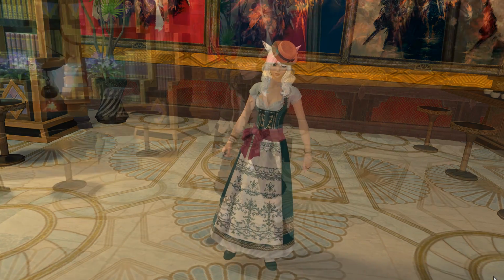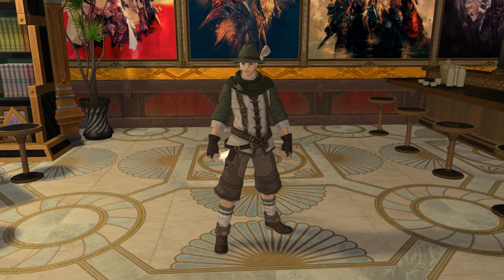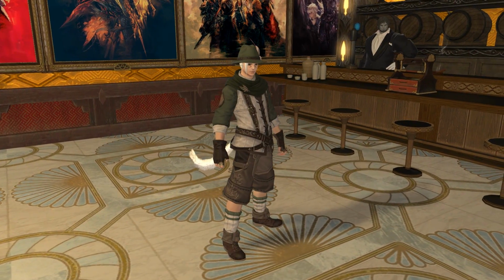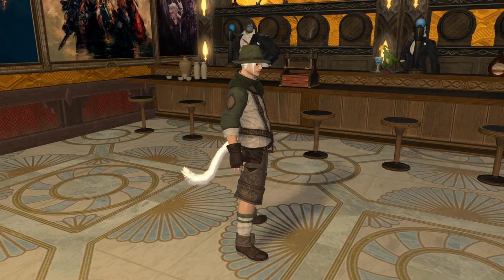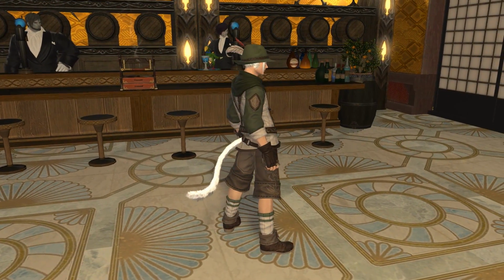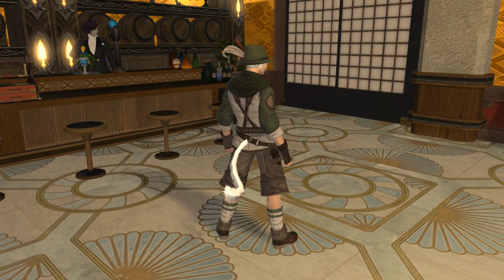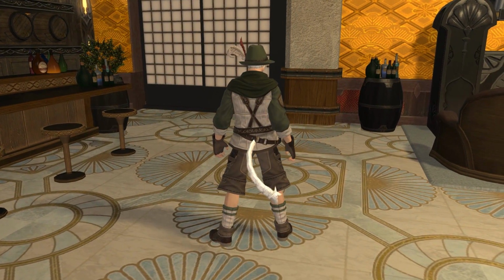So the male version of this is pretty much the same theme, very Bavarian. Again, Oktoberfest, very much drink as much as you possibly can, very German-centric. I love this. A friend of mine who's German instantly purchased this, so I can't wait to see him wearing this to raid nights. It's going to be fantastic. A lot of people really love this. It's a fantastic looking outfit. The detail is just as good as the female version.